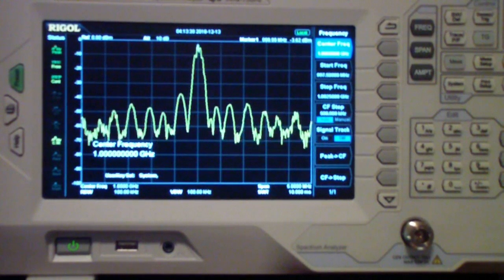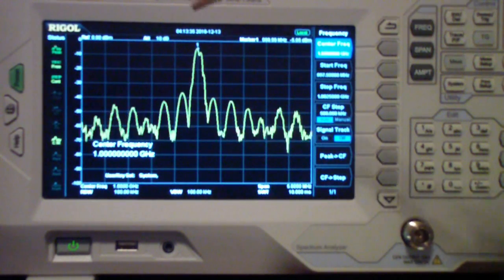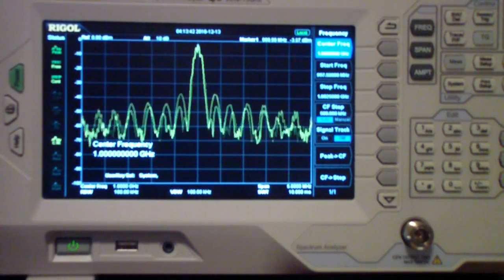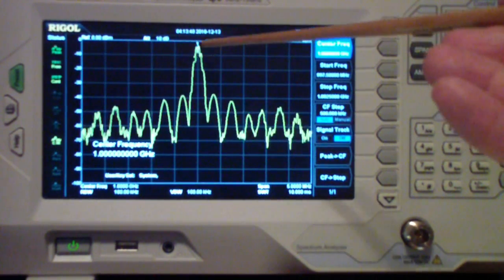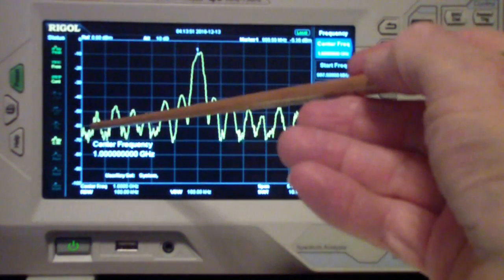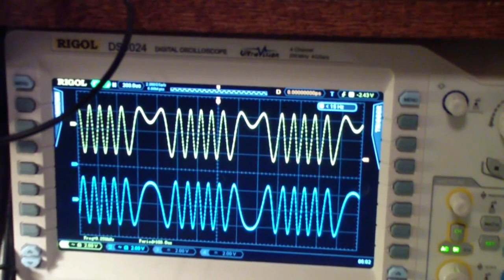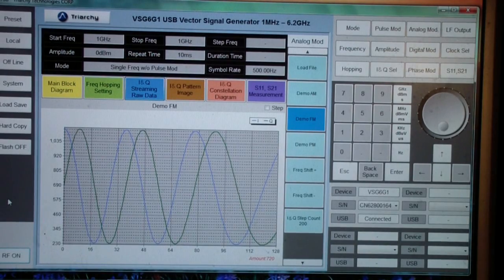If you watched the series that I did on spectrum analyzers, you're already familiar with that and how you measure these signals. All I'm going to be doing here is showing some of the capabilities of this particular generator. Now, once again, this is the spectrum with a gigahertz in the center and the sidebands. These are the I and Q signals. So now let's go over and take a look at the computer interface and how you control this vector signal generator.